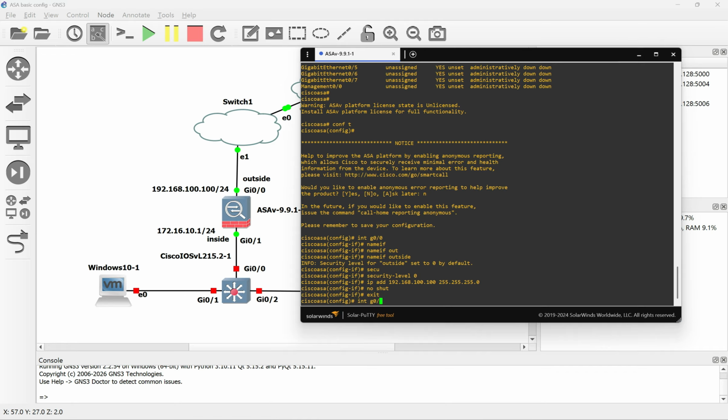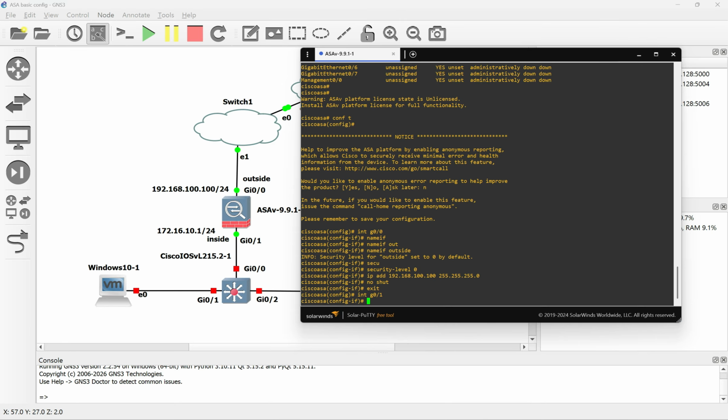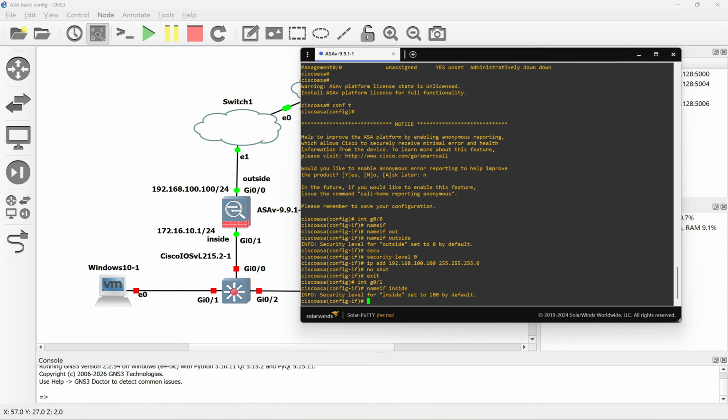Interface G0/1, nameif inside. Same thing for the inside interface: the ASA firewall will set the higher security level, so 100 is the default setting.